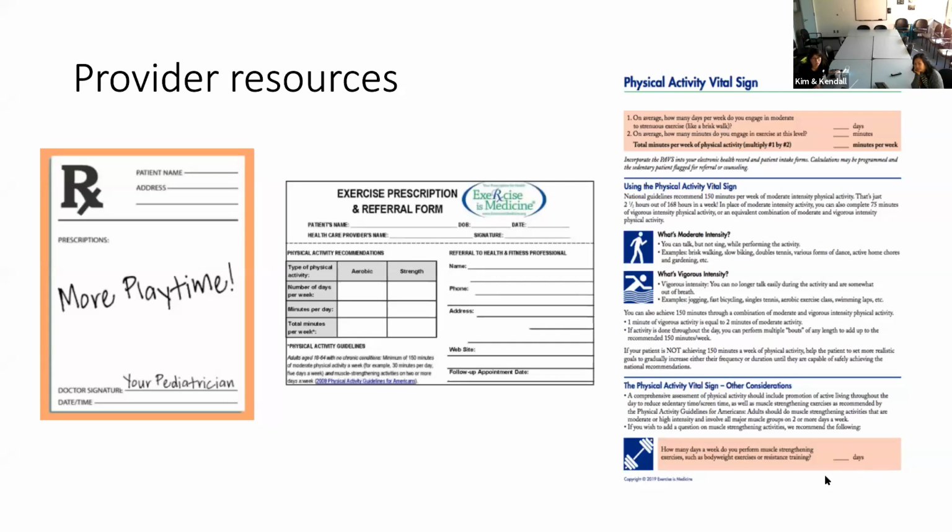So here are just some provider resources. We alluded to this in our objectives at the beginning: writing play prescriptions and physical activity prescriptions. The recommendation from that AAP clinical report was that we should, one, screen for this, which we're often doing with kids, asking how much screen time they have or how physically active they are. But in adults, we're not always asking these questions. There is the physical activity vital sign. Nobody's really coined the play vital sign yet, but that's something you could integrate to see how much play they have in their life, as well as how much cardio they're getting, and also the resistance part.